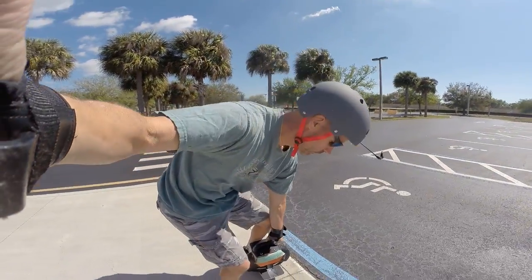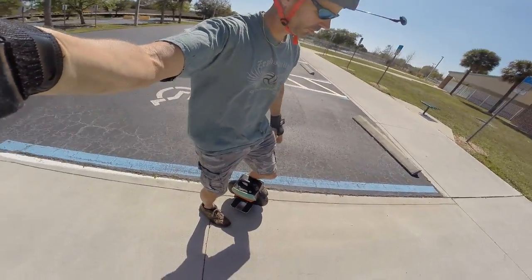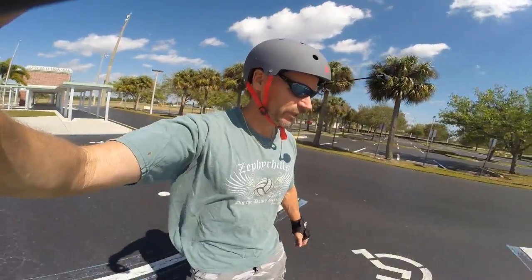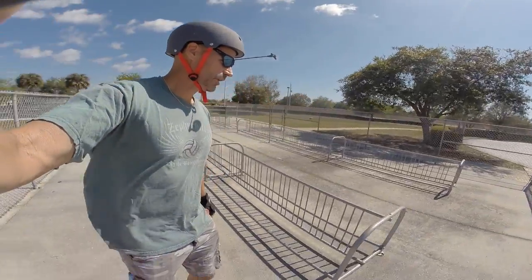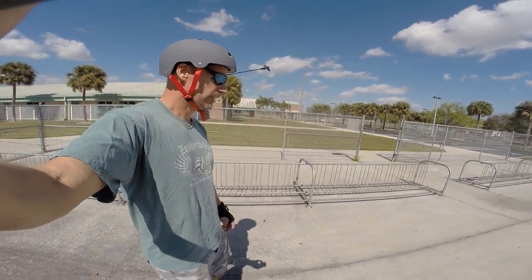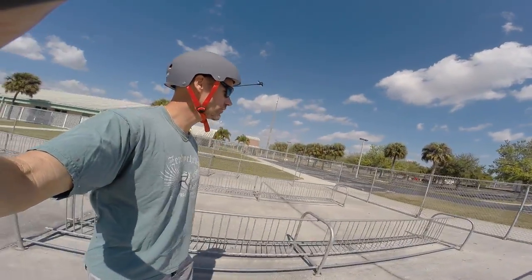Poles work too. You've got a series of poles you can go around. That's good for your maneuverability testing as well. But I mentioned this wheel is killing my shins. My goodness. An area like this where you have tight turns is again good for your practice with avoiding obstacles.